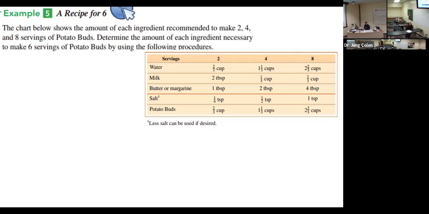Come on, we don't have much time. You can divide the 2 servings in half, all the measurements, to get 1 serving, and then multiply that all by 6. That's one idea, right? So you can find 1 serving by dividing by 2 for each of these ingredients. Then multiply that by 6. That's one idea. I like it. Megan? Couldn't you just multiply the 2 servings by 3? You can multiply this by 3 as well. Then you can have 6 servings, right? Any other idea?